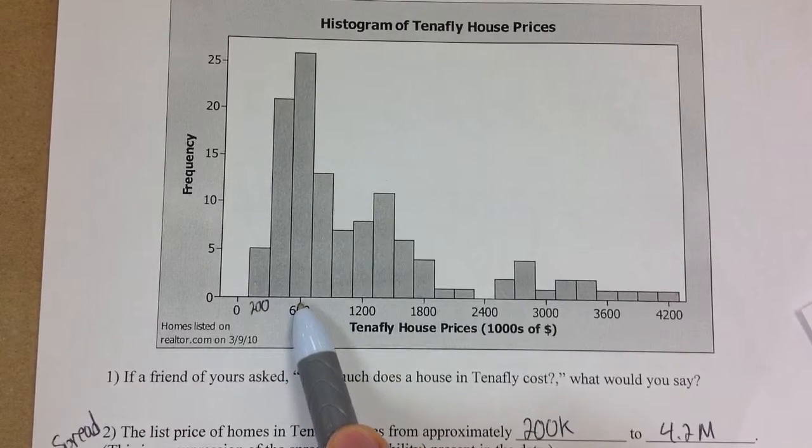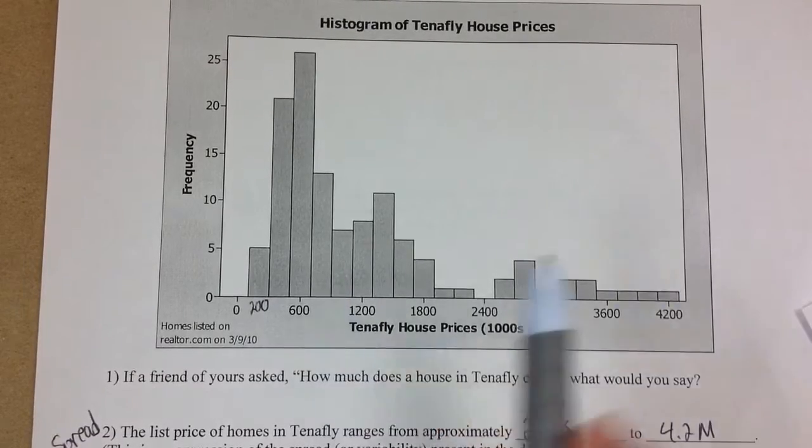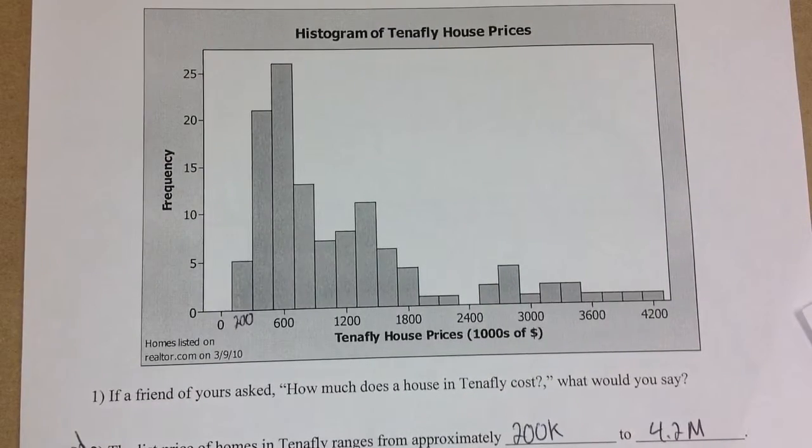600,000? Okay. I think that might be a little too low. Remember, you want half the houses below and half the houses above. Like 900,000? So maybe like here? Yeah, I think that's more reasonable. Okay? So just write down your guess. It doesn't matter. It's part of the training to match up to improve your guessing ability.